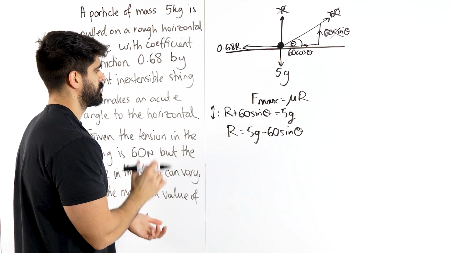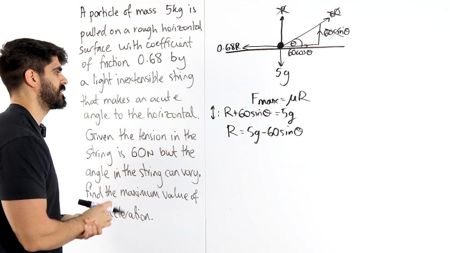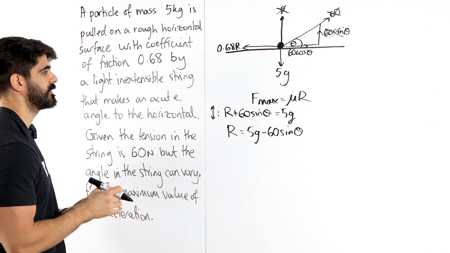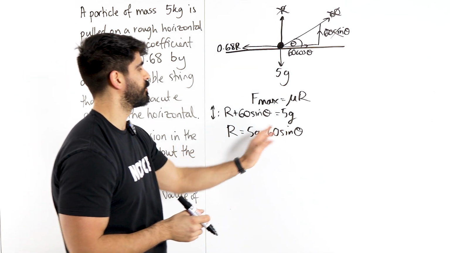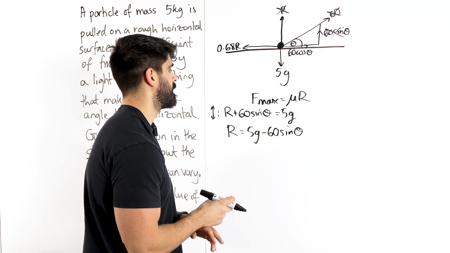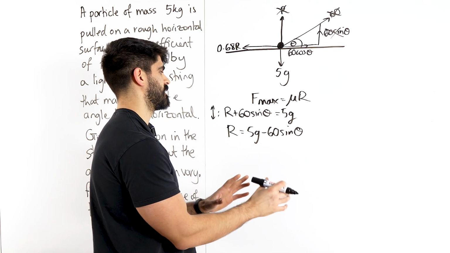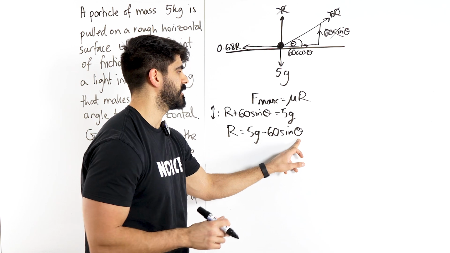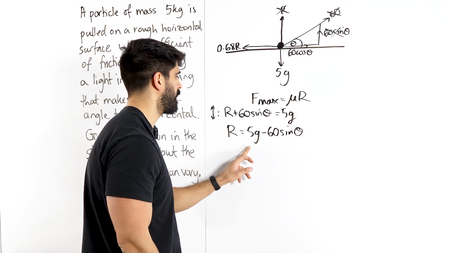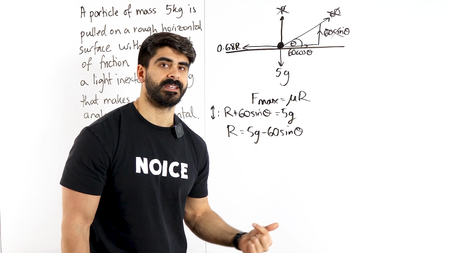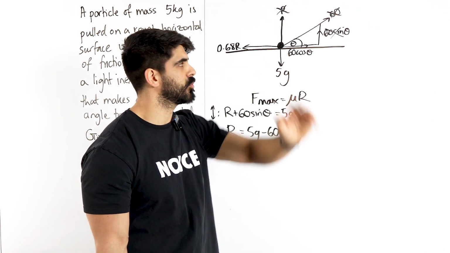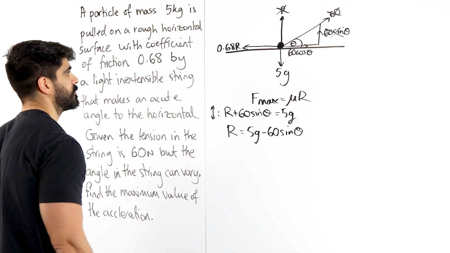Cool. So there's actually a few boundaries we need to think about. I know they're saying the maximum value of theta. That's going to make sure that theta is small enough to make it big, but we also need to make sure that r is positive. And for that, I don't even know if we need to discuss that, because if theta is, just say, an extreme value, 90, sine of 90 is 1. You're going to have 5g minus 60, which is going to be negative. But it wouldn't be accelerating that way. So I don't even think we need to consider it. We'll see in the future if we need to.